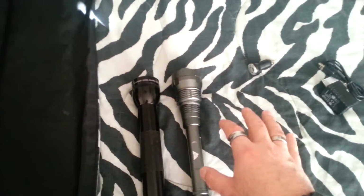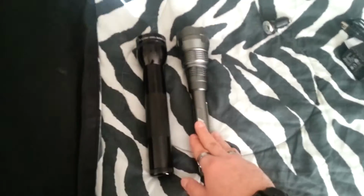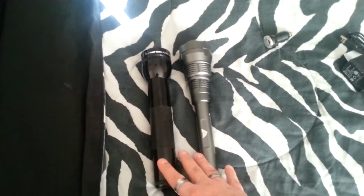Same thing on the MAG. Now they are plastic because both flashlights are rated at a 9-foot drop test. So you could drop this from 9 feet onto solid ground, concrete or asphalt, and these will not shatter or break on you. So that's nice too on both flashlights.